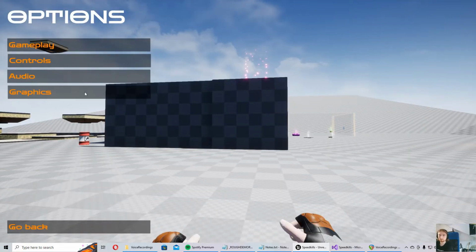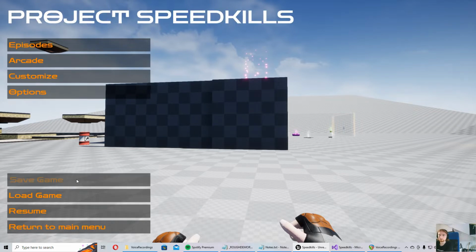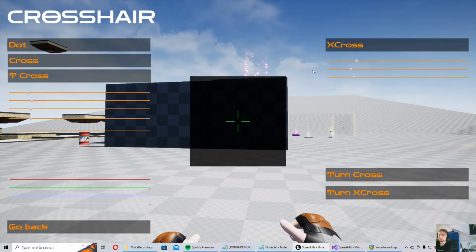Another thing that you can do is adding an X cross. Actually, before I talk about that, you can also get a T cross. So you remove the upper cross point line, which is great if you want to hit headshots.